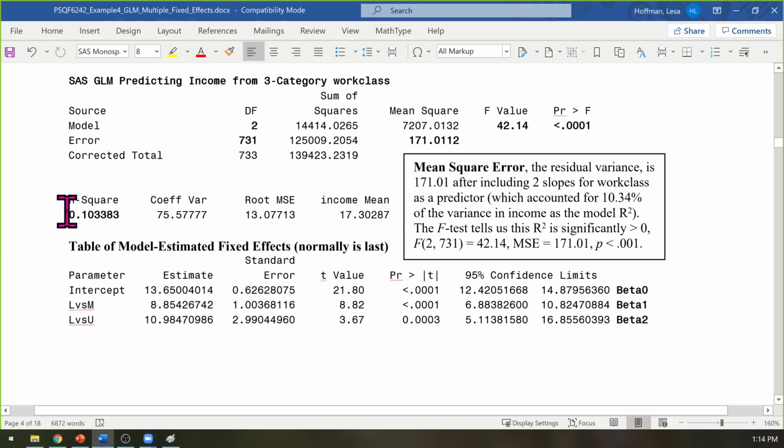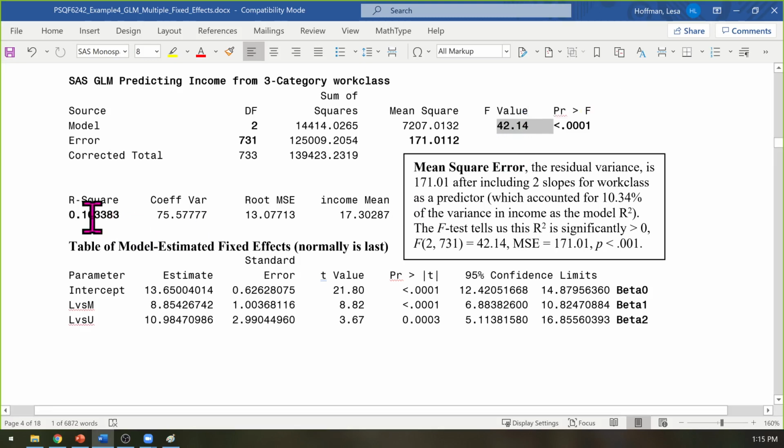Okay, then R square, that's effect size. So how much do we know in our outcome relative to how much we don't know? R square is a way of putting that into a proportion. So our R square of 0.10 means that we have captured 10% of the variability in our outcome variable. 90% is still out there. So the effect size for the model is R square goes with this F. F is the significance test, R square is the effect size.